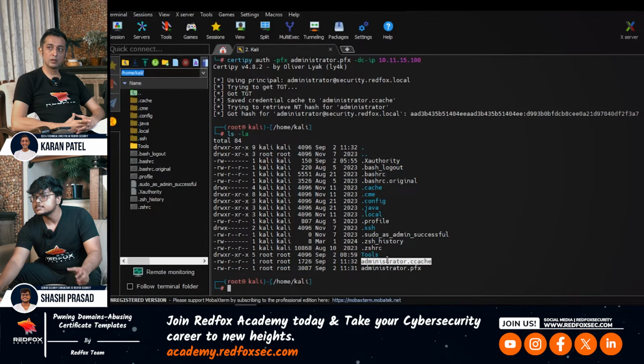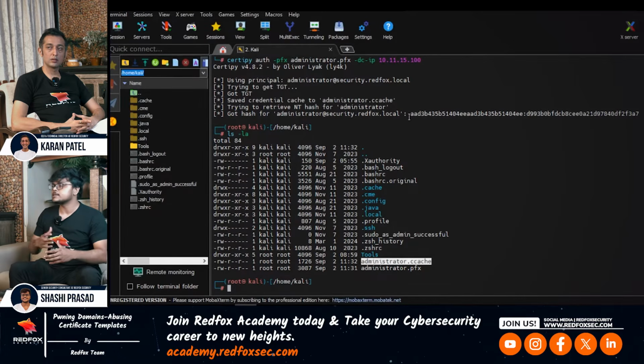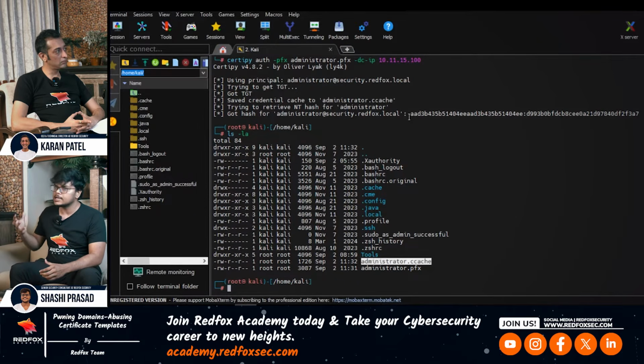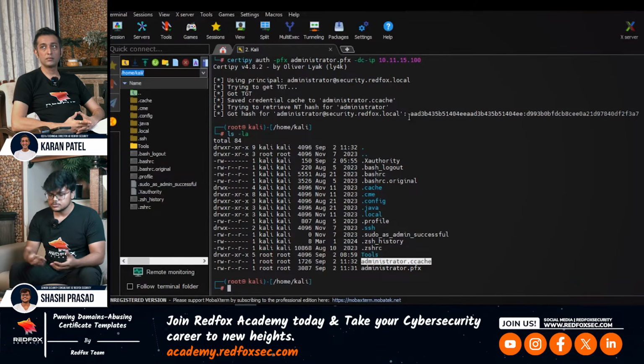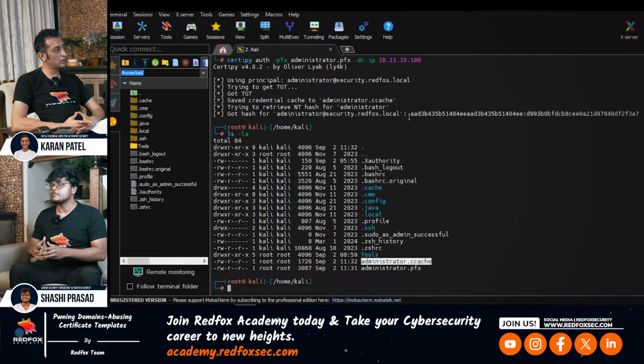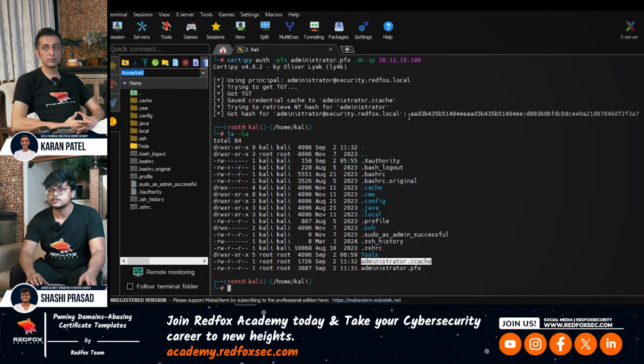Using this TGT, it is using the U2U extension of Kerberos to request a valid TGT. When we opt for PKINIT authentication, that TGT will have the NT hash password of the domain administrator as well, in the PAC component of the TGT. Using the U2U extension of Kerberos, we can extract that. Maybe in some future video I will go into more detail about this UnPAC the hash attack, but for now I think it's enough.